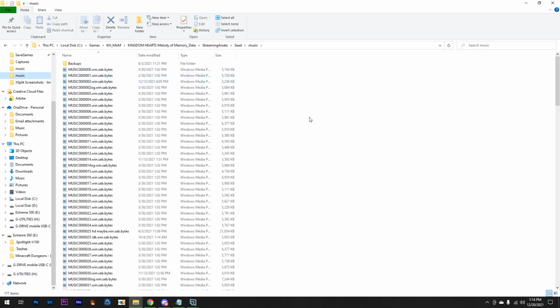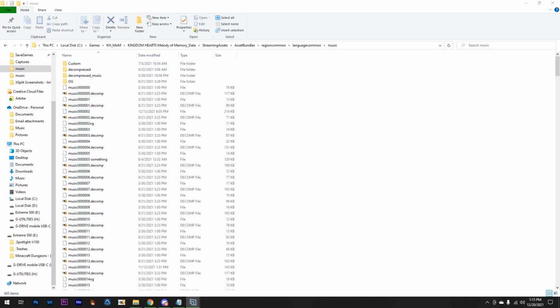First, let's navigate to the audio folder. You should see a ton of music files that end in .bytes. Keep in mind that my folders are going to be a tiny bit messier because I've been modding the game for about a year now. For the most part though, it should look the same. Create a separate backup for all of these byte songs, because you're going to be replacing some of them in the future with custom charts. Personally, I just created a backups folder in the same directory for easy access.